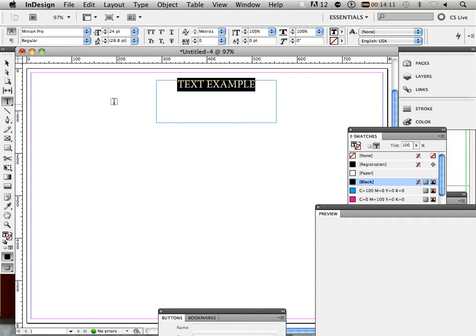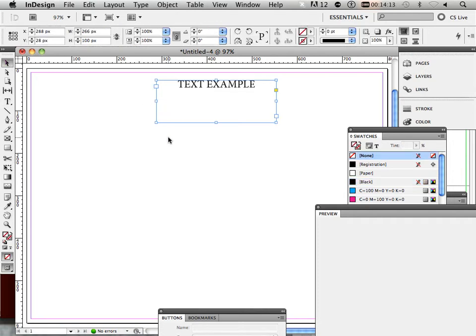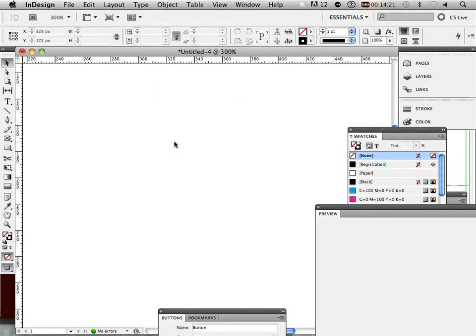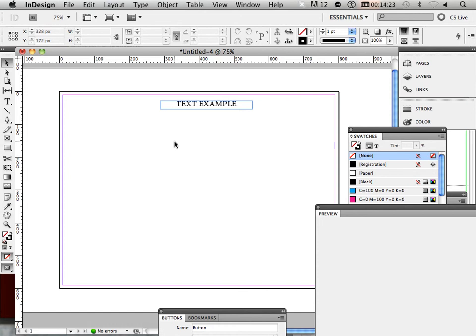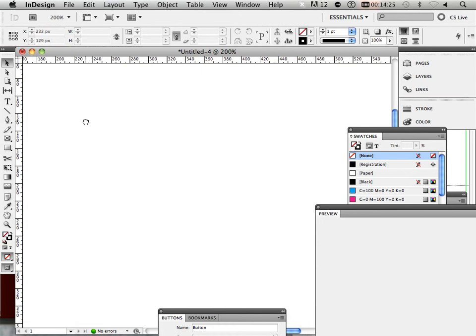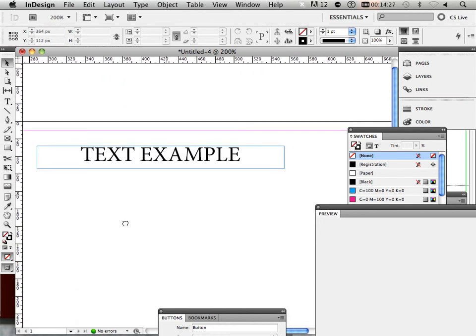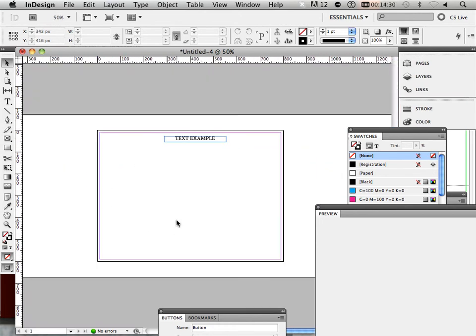If you're new to InDesign, you shouldn't be in my class, but if you are new, and let's say you're watching this on the internet, we'll give you a brief rundown on navigation. Alt plus the mouse wheel allows you to zoom in. Spacebar plus left mouse allows you to pan around. Okay, so crash course.